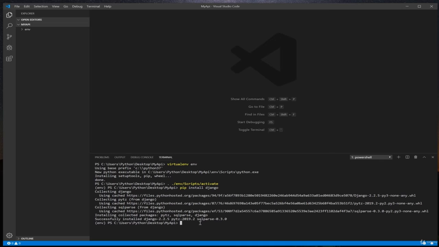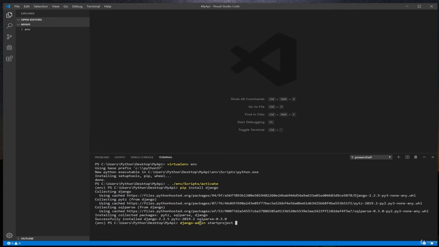As we see now, it's already installed. What we need to do next is start a Django project. How do we do that? We go django-admin startproject, and then we name the project whatever name you want.